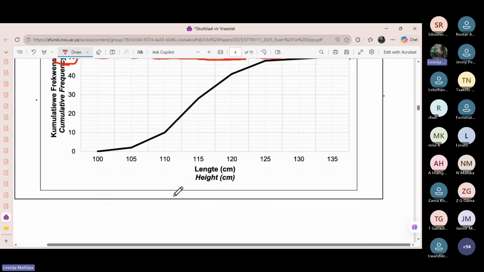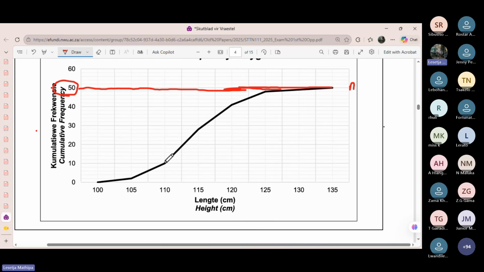So when you look at this, you are given a cumulative frequency polygon graph again, meaning you are required to find n, the small letter n. How do you get the small letter n? You see this last line here. This way you're going to get the n. You use your ruler, go straight, and then you will see that n is equal to 50. That's the method you use to get the sample size, which is n.